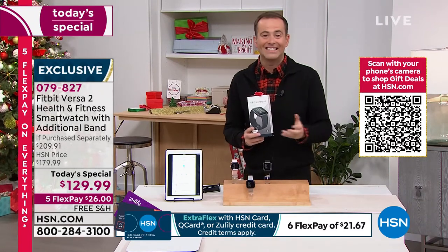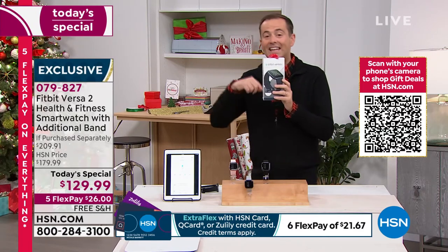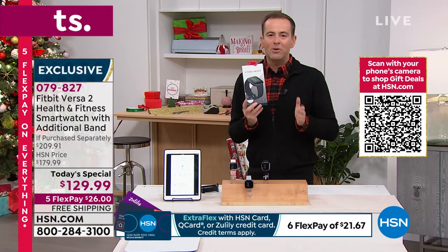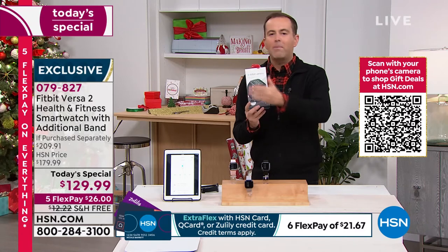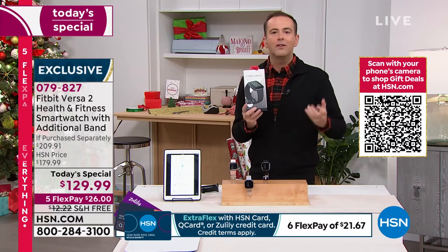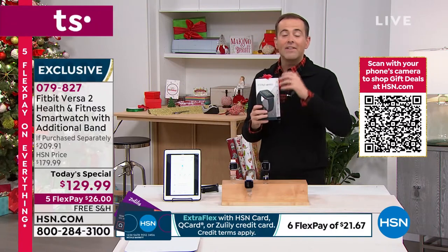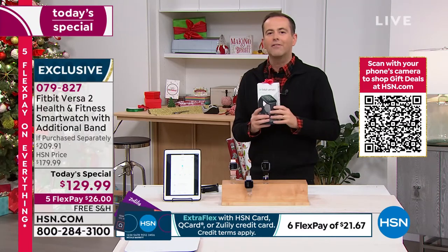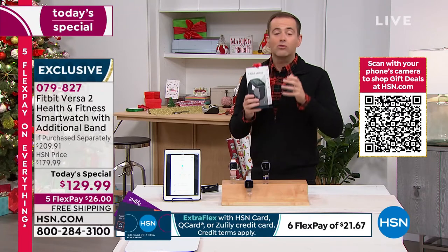Already 4,000 have been pre-reserved. If you tried to buy a Fitbit Versa 2 and an additional band elsewhere, it would be over $200. We're at the lowest price we've found in the United States. This is a massive deal — whether you're a new buyer or upgrading from another model. The always-on display, swim-proof design, crazy good battery life, blood oxygen monitoring, and stress management are all wonderful features.